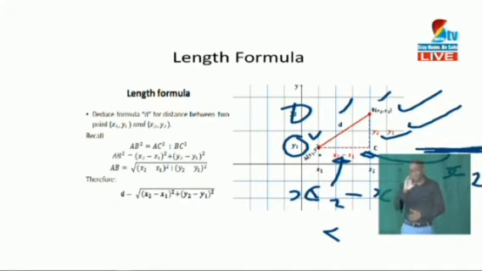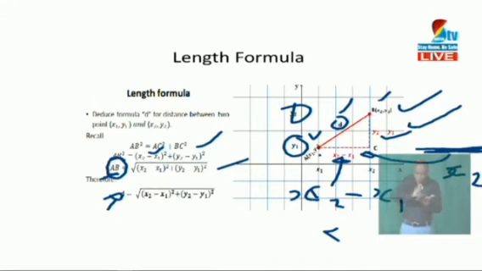You substitute as we have done here. Where there is AC, we have x2 minus x1. Where there is BC, we have y2 minus y1. Then we make AB the subject, so we get this. Remember I said we normally use D, meaning the distance between the two points AB. We normally use D, or you can also write length of the line segment instead of writing that D. So this is the formula that we have come up with.